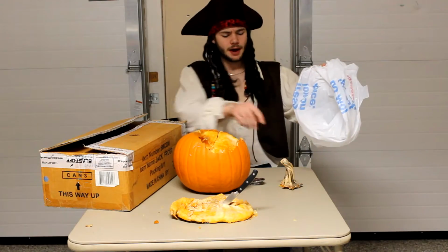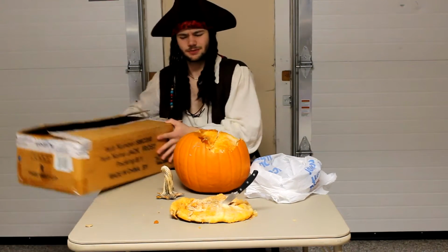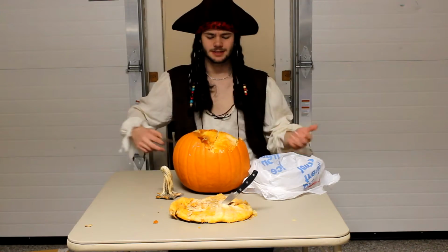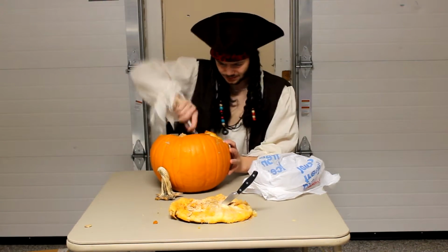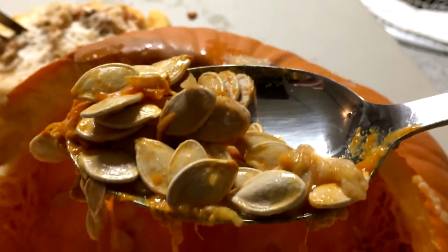So basically I got my bag right here, and yeah, we're just going to get right into it. Let's probably move these fireworks. Yeah, let's get carving this bad boy. Oh yeah. You hungry? You hungry for some pumpkin pie?